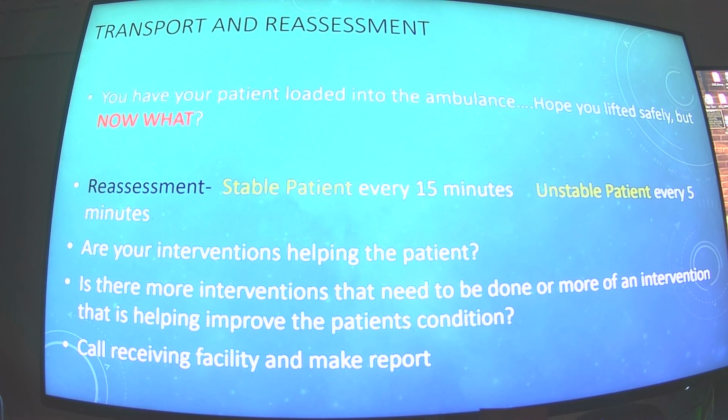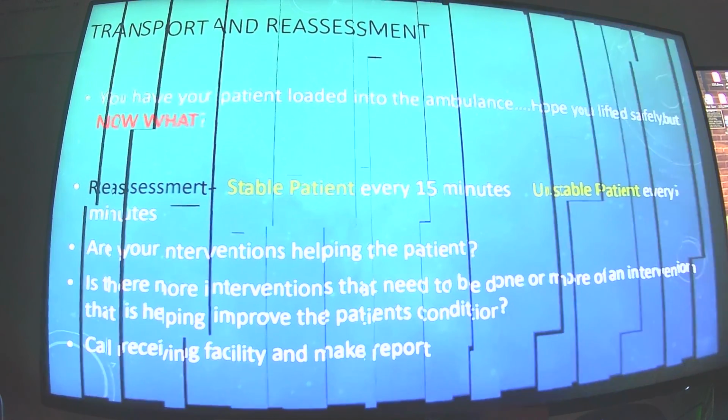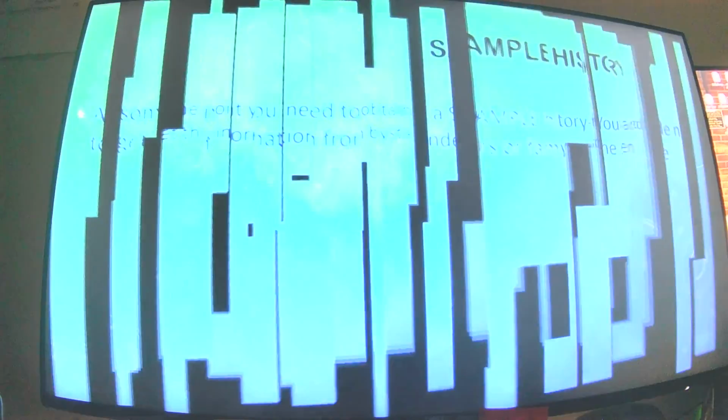One of the most important things is we're going to call the receiving facility. We're going to make our report and tell them we're on the way, especially with unstable patients, cardiac arrest patients, gunshot patients, that kind of thing. We're going to give that facility a heads up so that they can prepare for us getting there with our patient.